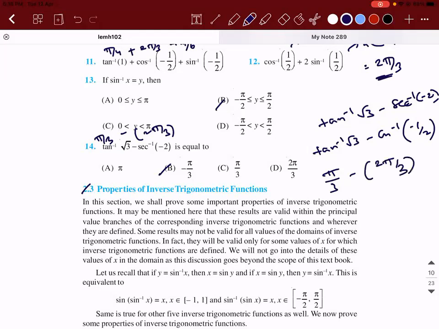Same 2 pi by 3. Values can't change. Answer will be minus pi by 3. Now what you can do, if you revisit the first exercise, wherever cosecant, secant, and cot are there, you can use this logic and solve the problems. So when it comes in the exam, not necessarily you have to use the logic of only first exercise. You can use the properties. Is that clear? So you understood why you are studying in the first place?